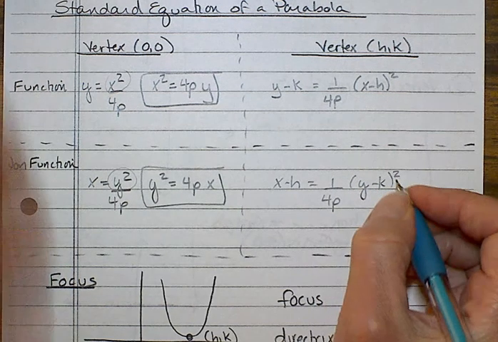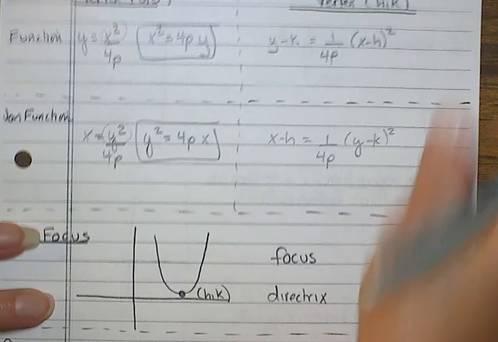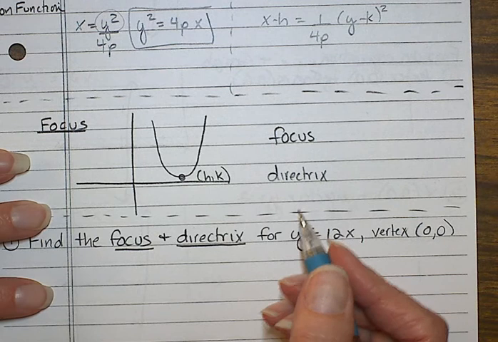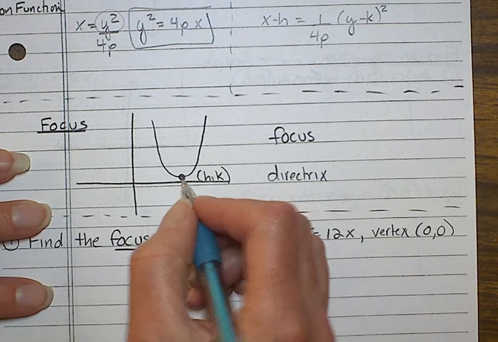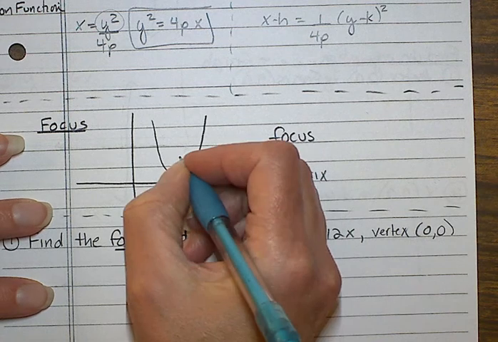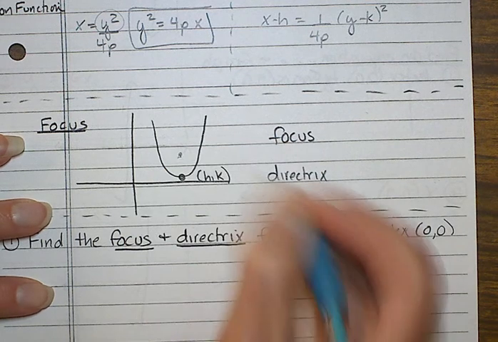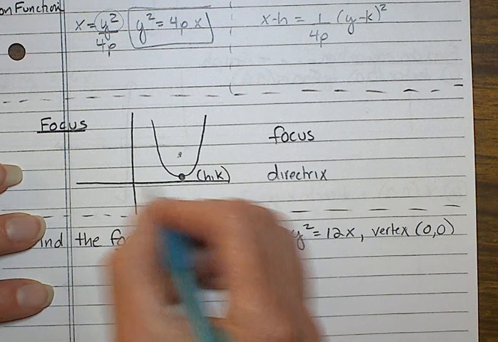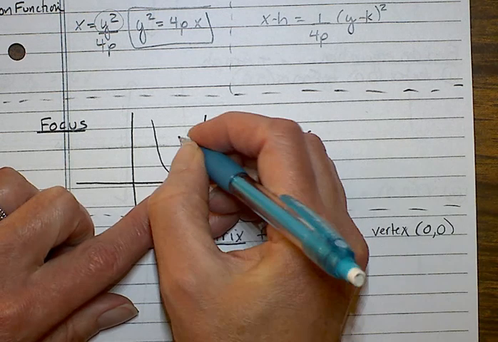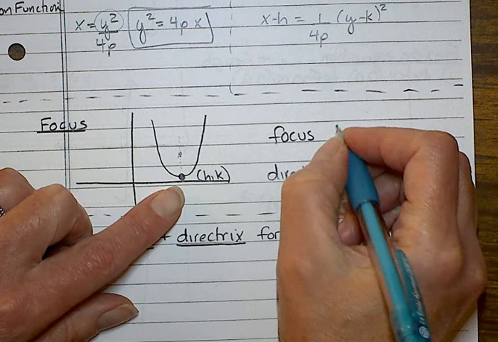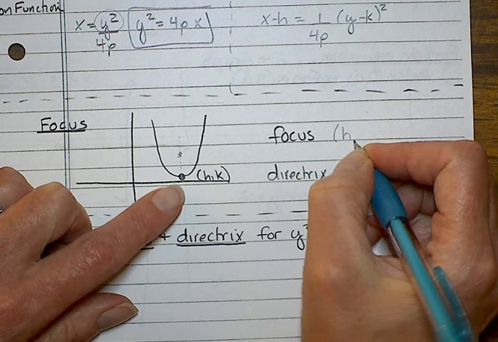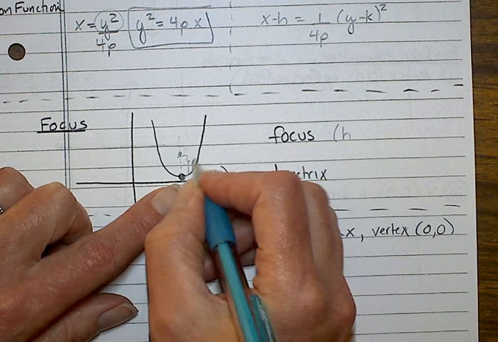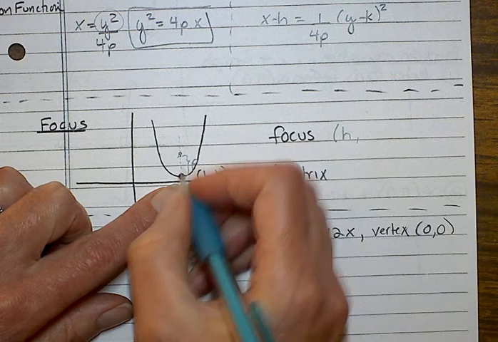All right, so the next thing you want to look at, we're going to bring the focus into it. Yesterday when we looked at ellipses, we had a focus, and our parabola is also going to have a focus. And the focus is going to be somewhere inside here, just like we saw a minute ago. And if we have a vertex at h, k, this focus is still going to have the same x value. So we're going to let h represent that. And then we're going to have a distance here of p. So our y value is going to be whatever k is plus p.